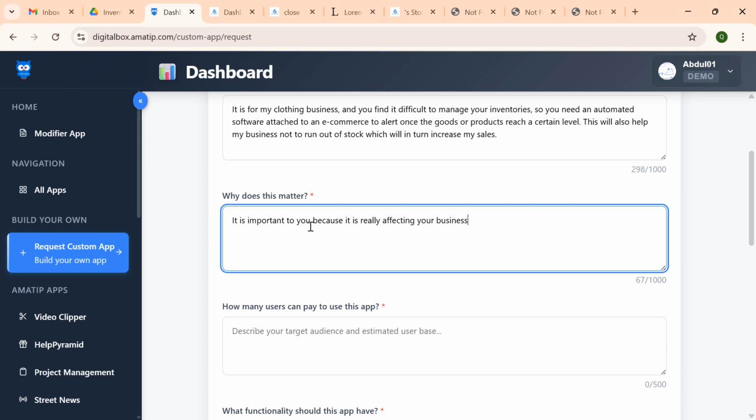So what is really affecting your business? Running out of stock, because of not tracking my goods.